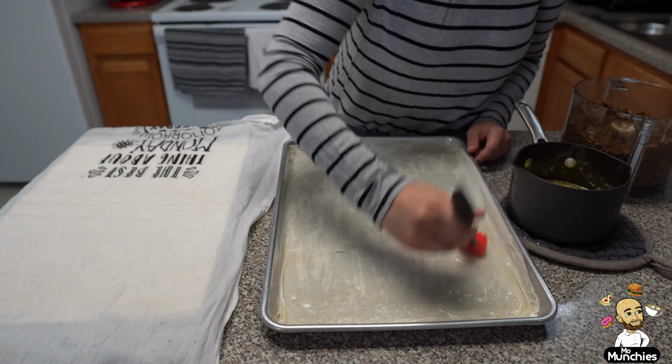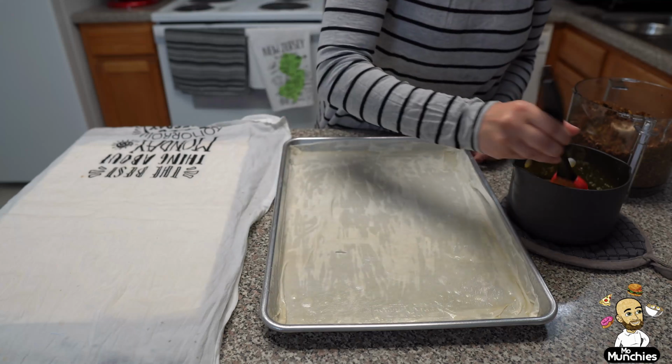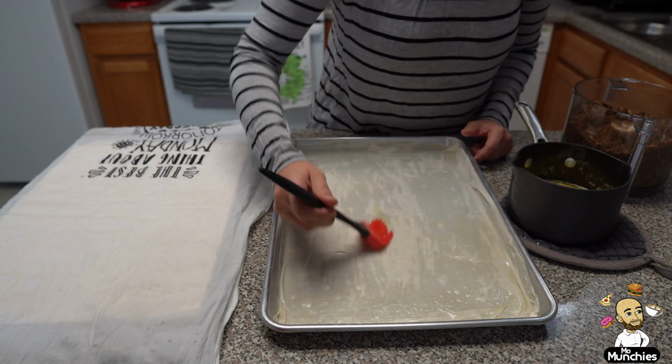So it's kind of like an Arabic dessert lasagna, as your friend Mo Munchies has said before. I'm a genius, I know.